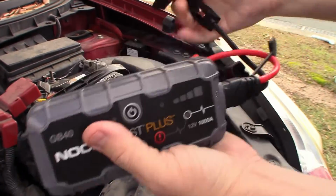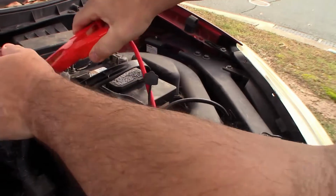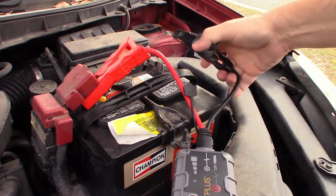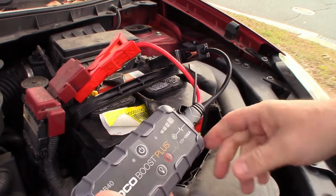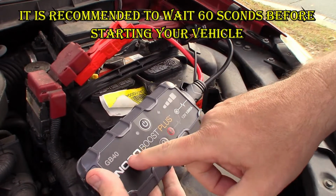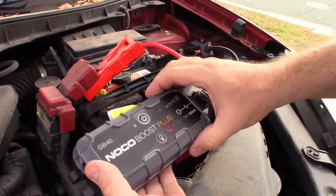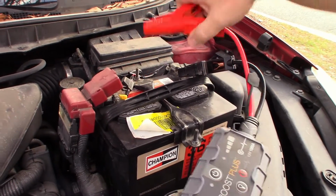What you want to do is hook up the red to the positive of the battery like this. And you want to hook up the negative, which is the black, to the negative of the battery. And then all you do is turn it on, and then go start your car up. I'm not going to turn it on right now because this is a brand new battery, and I'm a little paranoid as to whether it's going to damage it or not. Probably won't, but why chance it? But that is basically all you have to do, and you should be good to go.